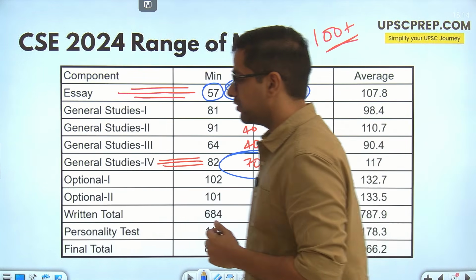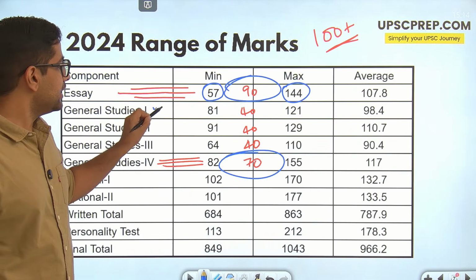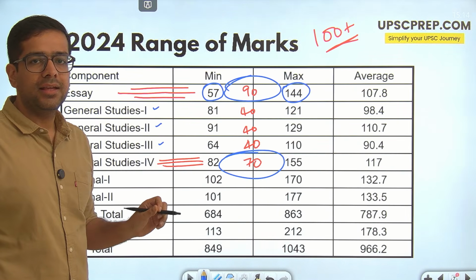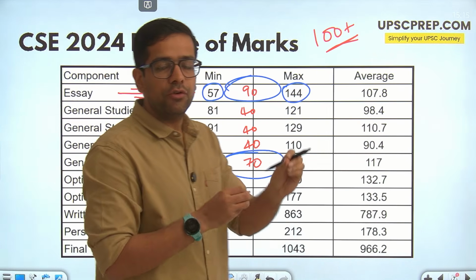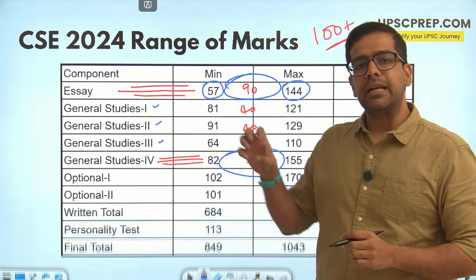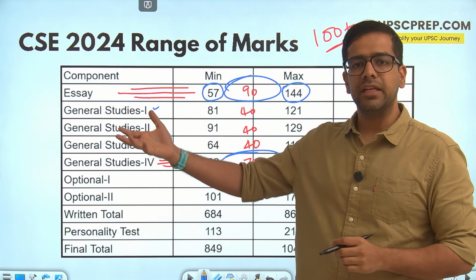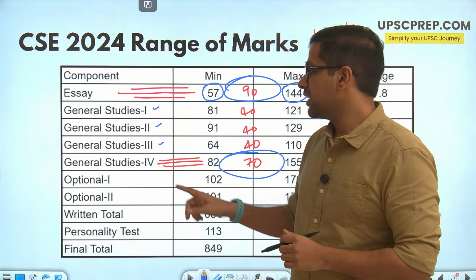You can also check out the averages. But what is the point over here? The point here is that in these three papers, you can do a little bit of formulaic writing. That means I'm going with a set formula: intro, body, conclusion. I'm trying to put in 10 points in a 10 marker, 15 points in a 15 marker, giving a lot of examples. Generally, that will solve the problem for you.